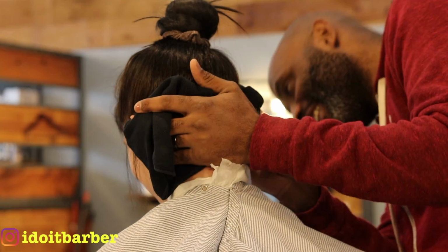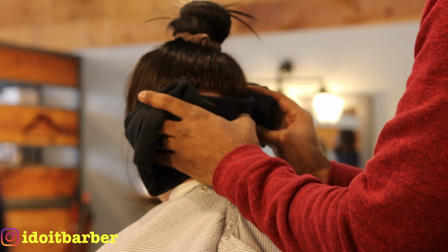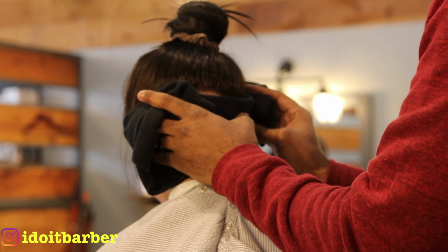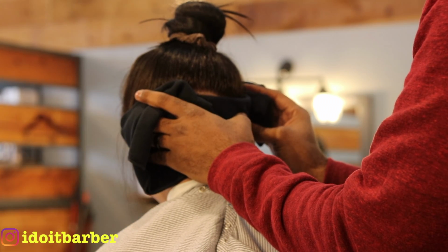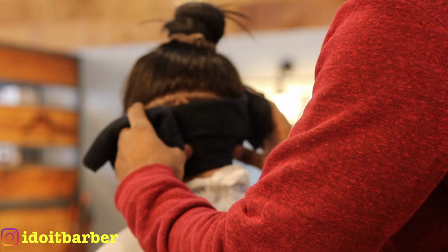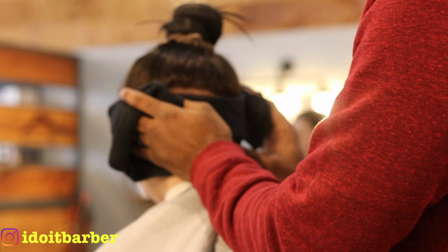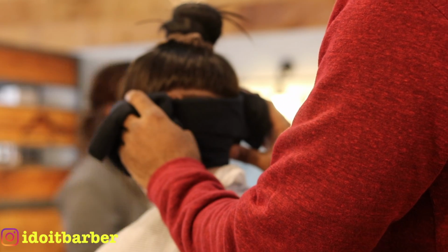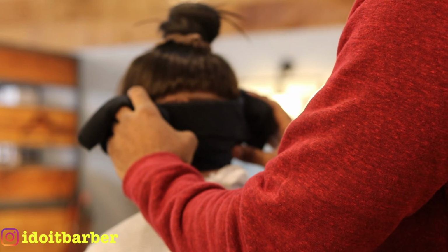I'm getting her prepped for the razor. When you do designs, you want to finish with the razor just to do more detail work and etch out that line. Some people have trimmers that can get close like razors, but it's always good to go back in with the razor because you can detail some things and make it extra sharp where you don't have to use your liners for that.